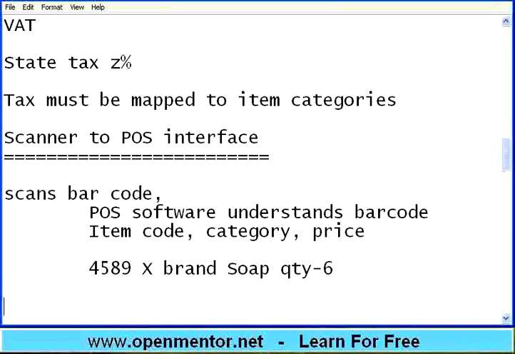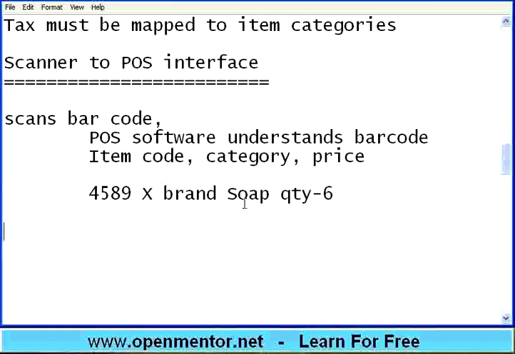Then it will also get the latest price, and then it will display the amount at the top of the bill, right? So the scanner to point of sale interface is very important because this helps the salesperson at the counter to get items quickly billed.